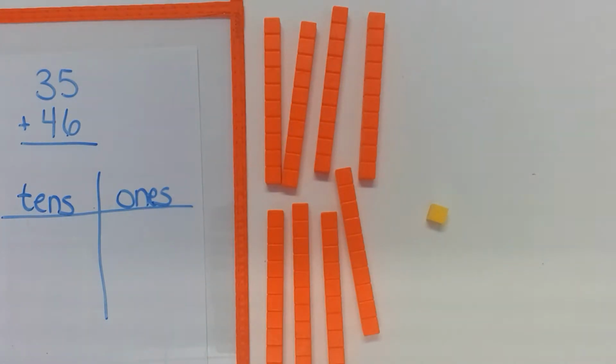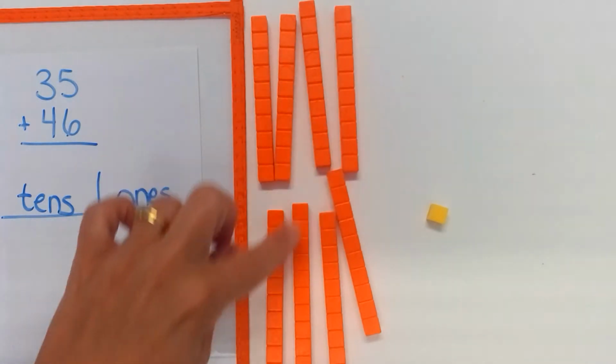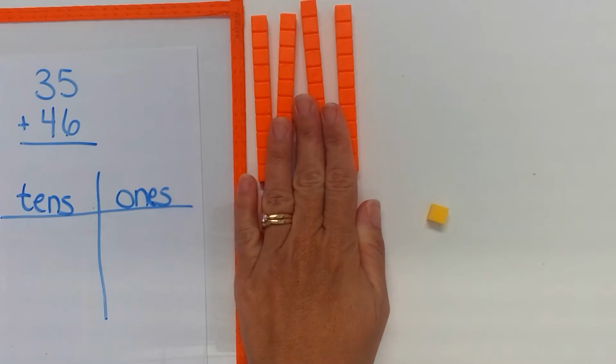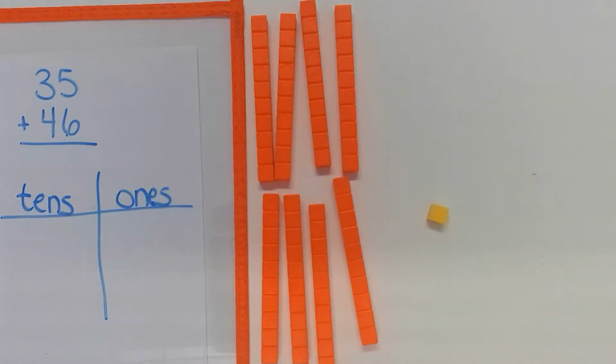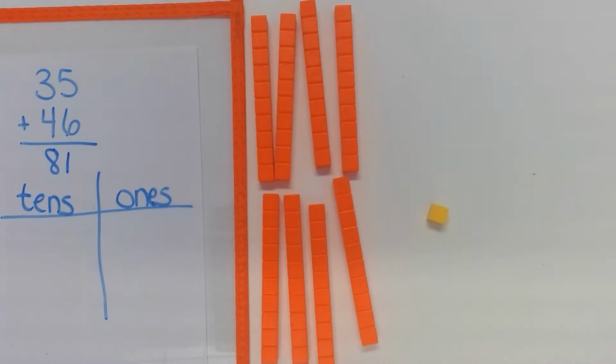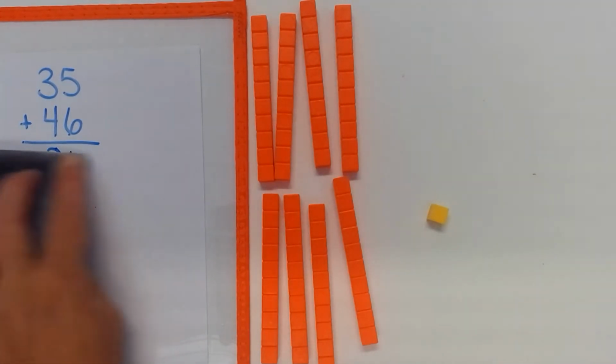From here, the students can then count, and they can see that they have 10, 20, 30, 40, 50, 60, 70, 80, and then 1, 1. So if I have 80 here and 1 here, this means I have 8 10s and 1 1, and I can see that my total is 81 for this problem. We can take this same idea and move it on to the pictorial.